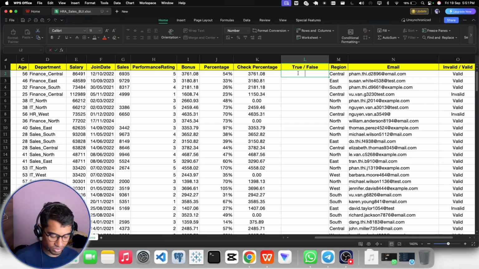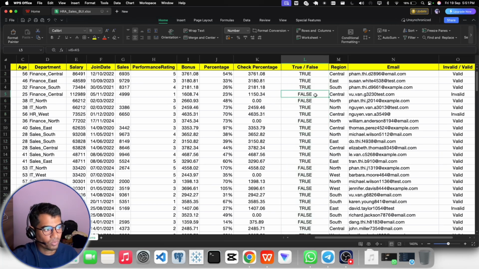And what is the use of true false, you know? We will just do this, equal to this, equal to this. We will just make sure the data in I2 is equal to the data in K2 or not. We'll just check that and let's see what I have done. There are true and false I have received. True and false means whatever bonus they have given and whatever bonus we have done for checking is not matching. That's why it is showing false, which means this is not equal to this.